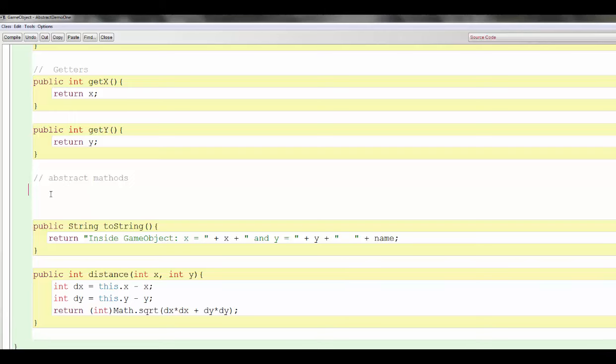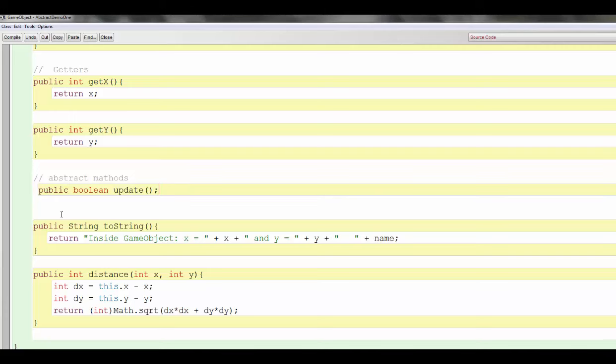But I can also have, this is a method. It's not an abstract method, but if I put an abstract method in here, now this is an abstract method. This abstract method still says public, has a return type. It has a name and there's no input parameters, but I end it with a semicolon. There's no body here. This doesn't do anything inside this class. But now if I try to compile this, it says it's missing a method body. Oh, sorry. I'm going to say public. You need the keyword abstract. So now I have an abstract method. If I compile this, it compiles fine.